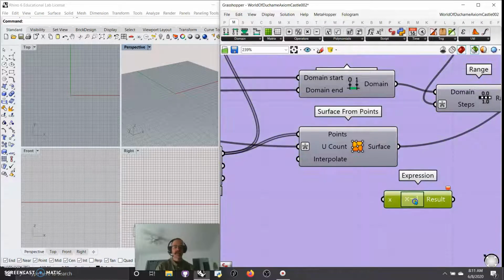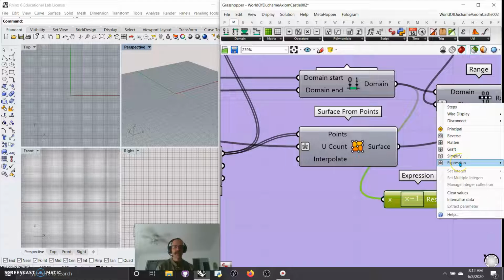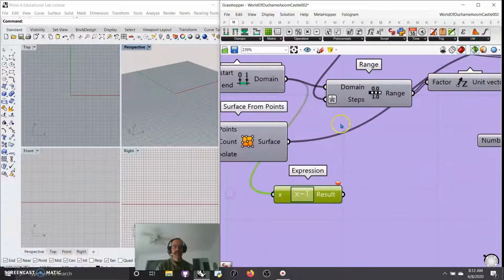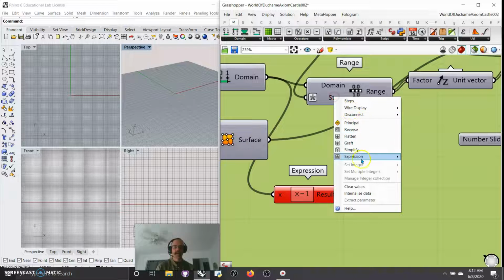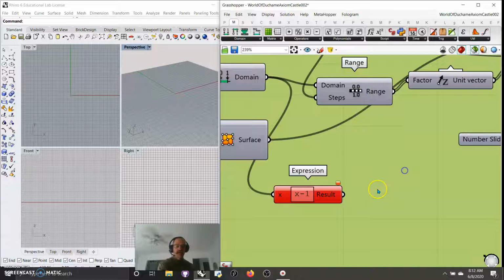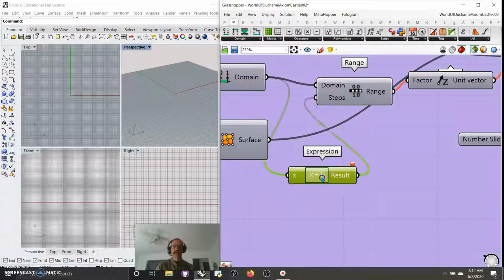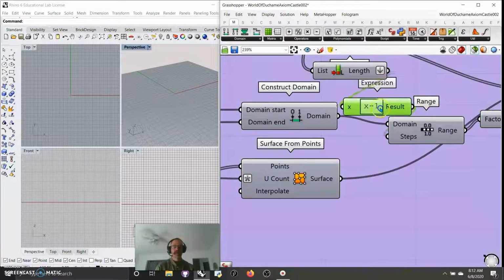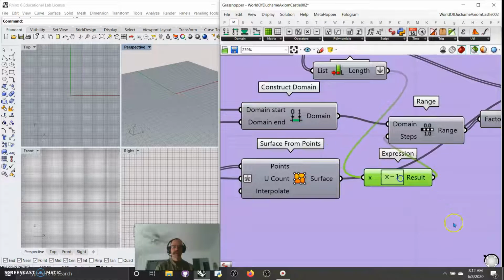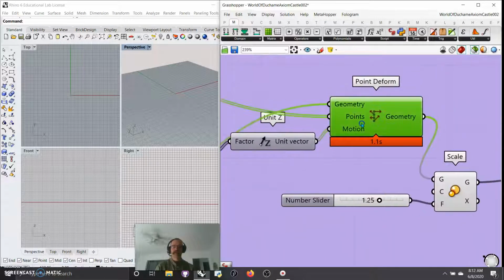Now it's something that you could plug in. If I don't have this expression editor set to x minus 1 already, and I just let it default to nothing, oh my gosh, slippy fingers. Now I can plug that in. That will bring the count down. That should make it work, hopefully. List item, what am I talking about? Don't want my domain in there. There we go. That'll run the same script.